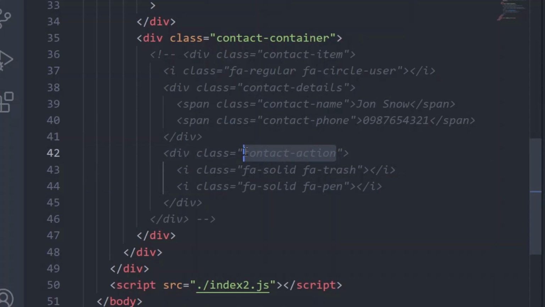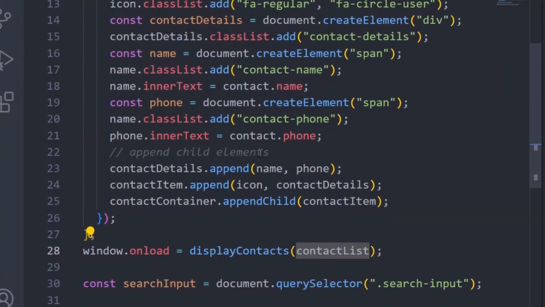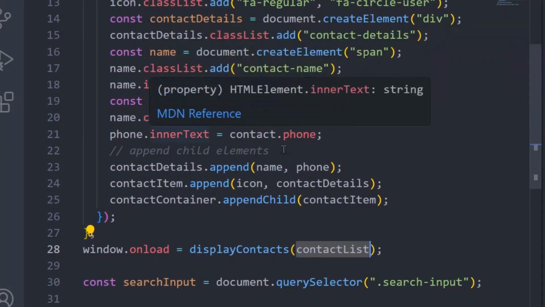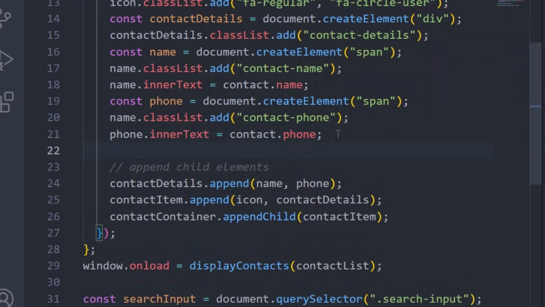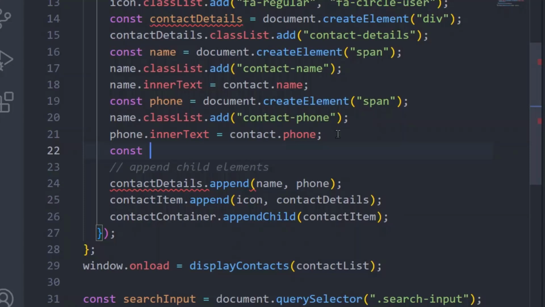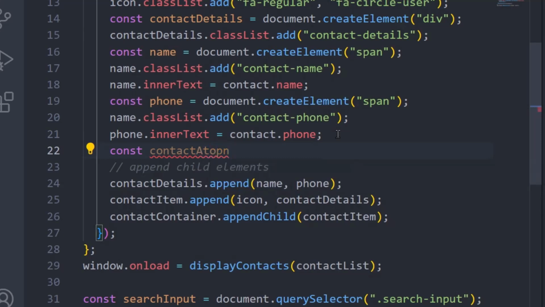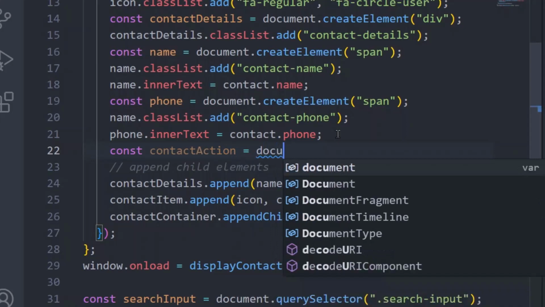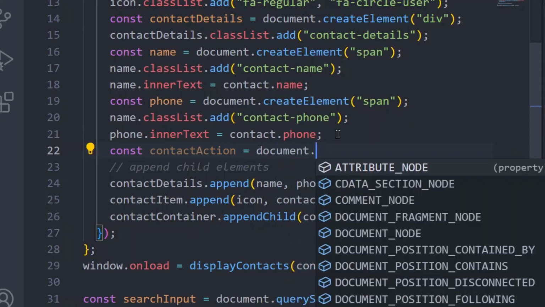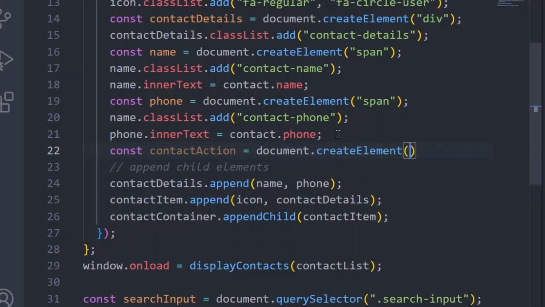So I'll just copy the class name here like this, and inside here, after I have worked with the name, I will create a new container. So const contact action, that was the name, contact action equal to document dot create element, and it was a div.